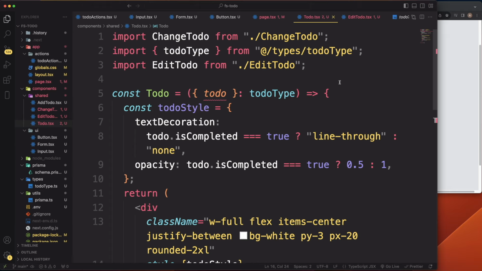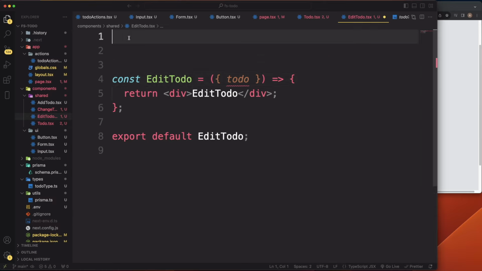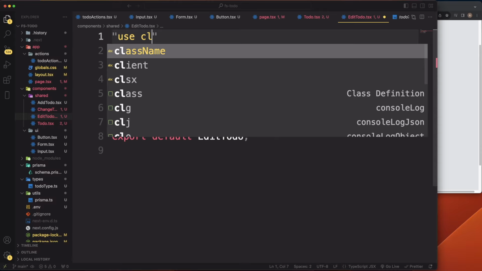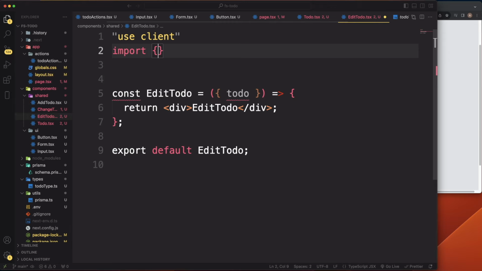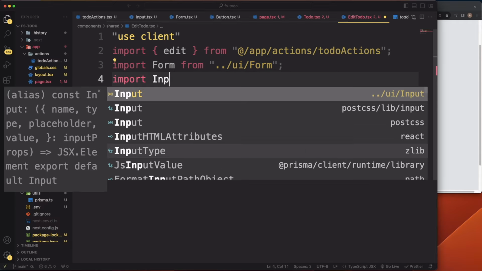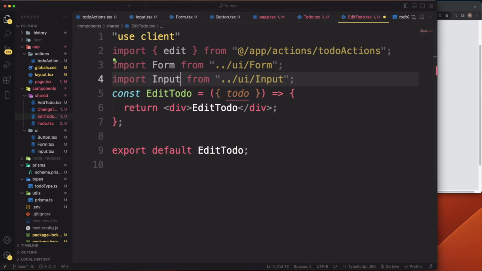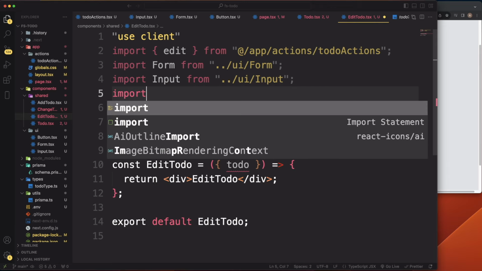Okay, so inside of our edit to do function, let's go ahead over to here. So there's a few things that we have to do here. So we're gonna make this a use client. And we're gonna import edit from our actions. We're gonna import our form from our UI. I'm gonna import our input from our UI as well. We're also gonna import our button.